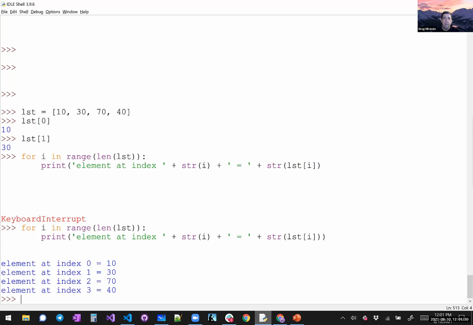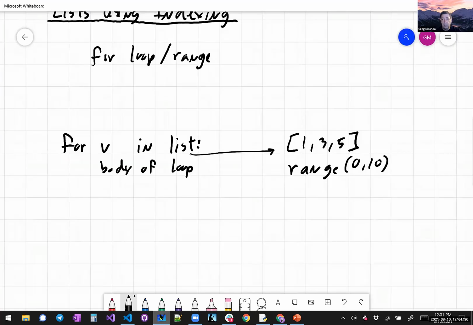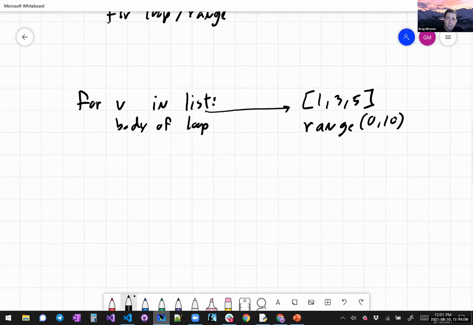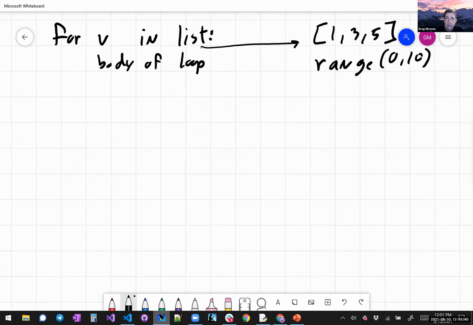So now we have the ability to use that index for something, which is interesting, and I'll explain a little bit later why that's a better way of using it. But first, I want to talk about a little bit of a problem. Not a problem, but I want a function. I want a function to filter negative values. So I want to talk about functions before I talk about the use of indices in lists.